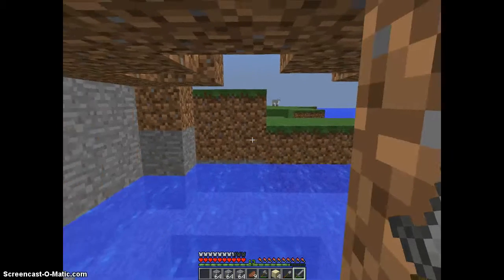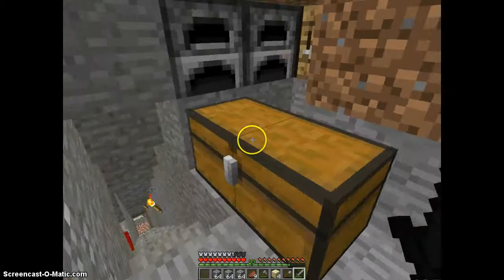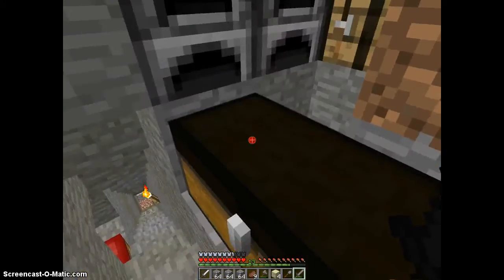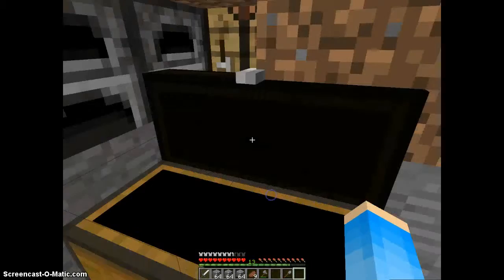I think I just saw something move over there, and I'm really scared because we only have a stone sword. In fact, let's actually make an iron sword right now, because I don't know about you guys, but I kind of don't want to die. So now we've got an iron sword. So that's a bit better. We'll put that in there, that in there, that in there, that in there, and that in there.